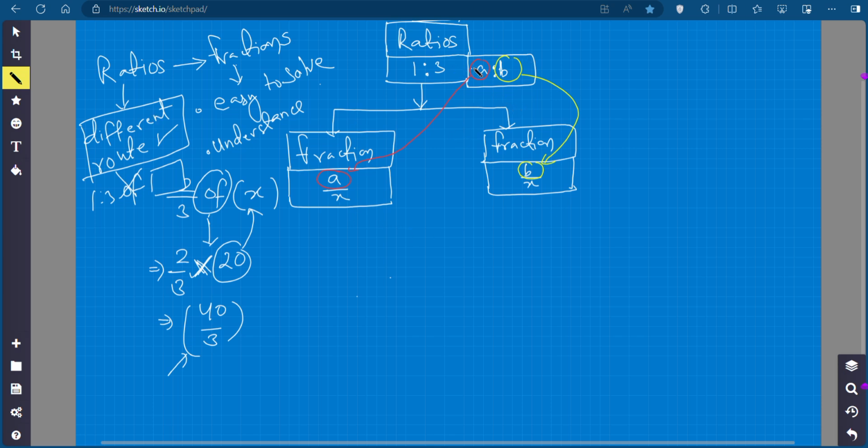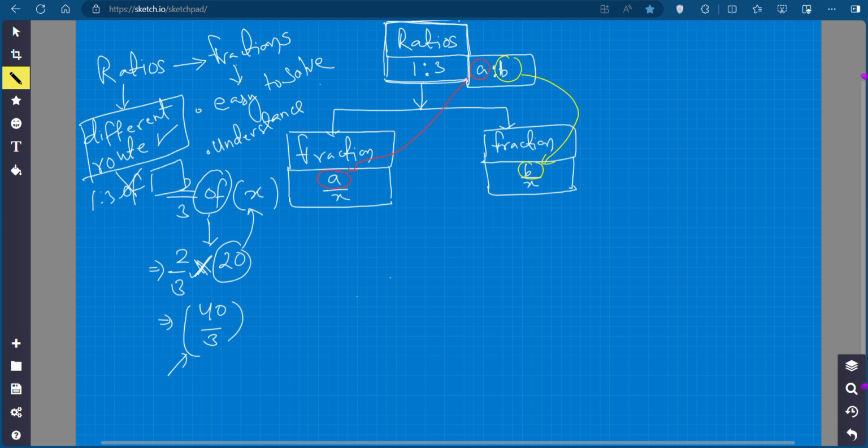What does it tell? I mean, what are these blocks and arrows coming out of and going towards another block? Let's understand. This tells me the structure of a problem we are trying to solve. The structure goes like this. You have a ratio. A ratio is written like 1 colon 3. Let's say 1 is A, 3 is B. So this is written as A colon B.